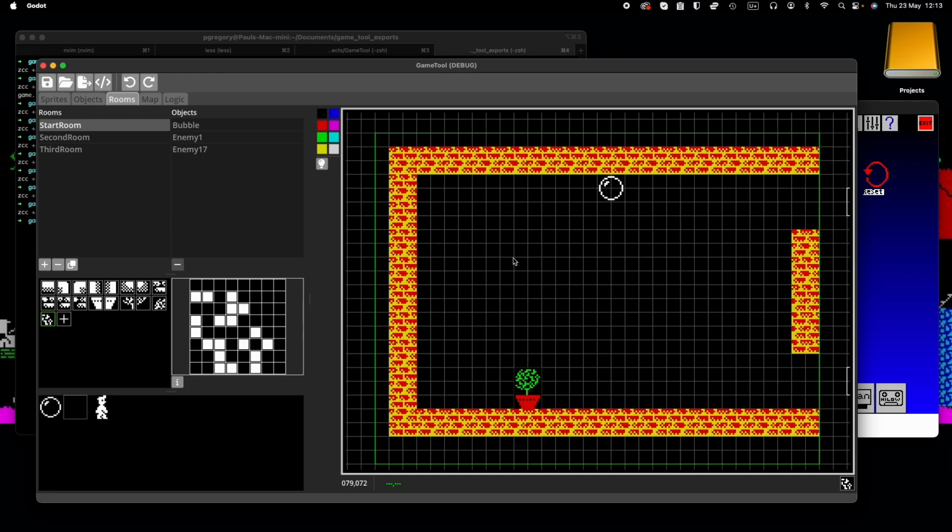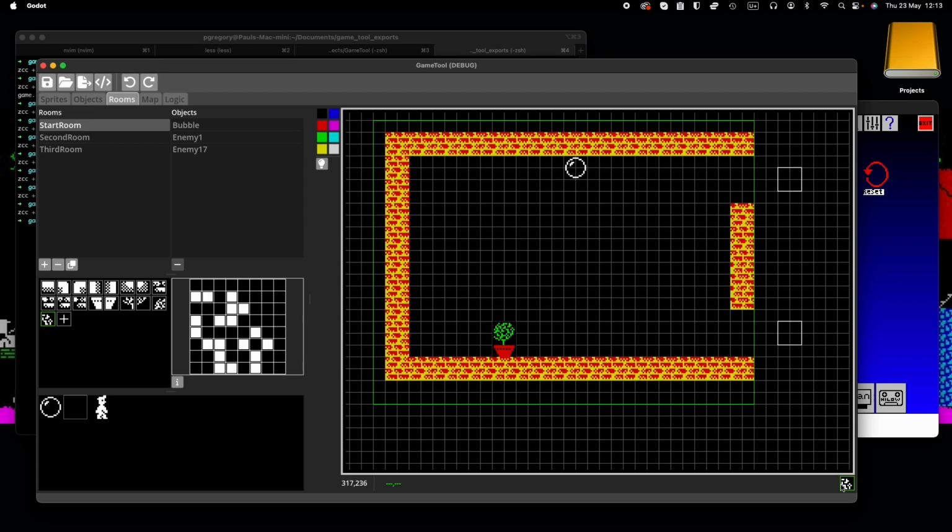The other small update is to the room painting itself. You may have already noticed we've got this element down here now, and the palette itself has changed. Before, it had a background and foreground colour in here, which I felt got a little bit lost in amongst the palette, so I've moved it down here.